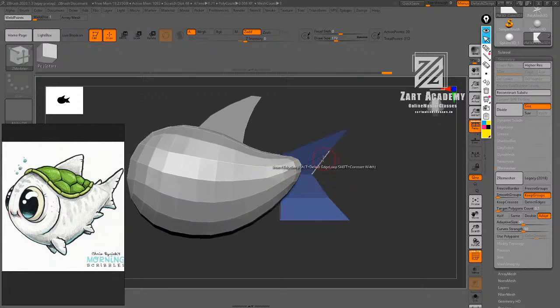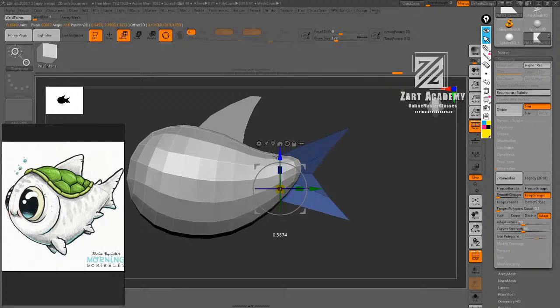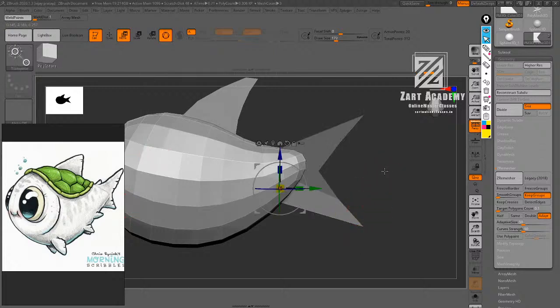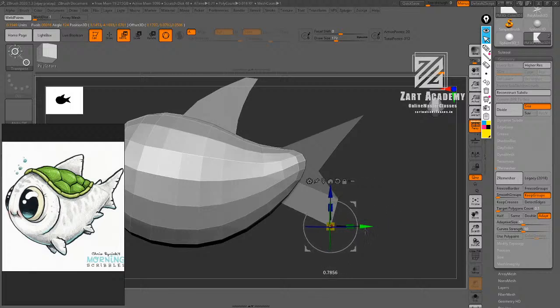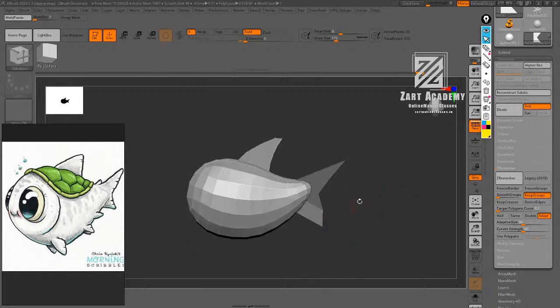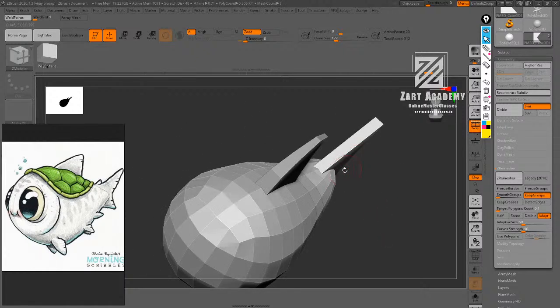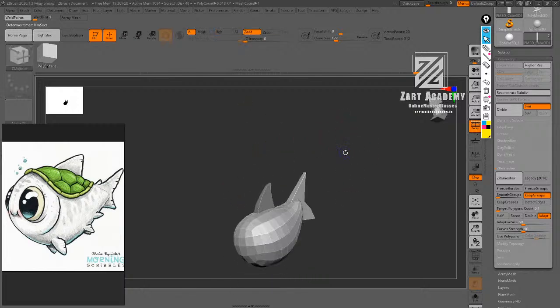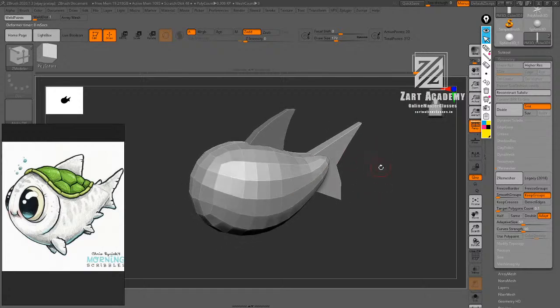And again, we can come here, Control Alt, and then hit center pivot, and now we can come here like this. Yeah. But if you see, this thing is pretty short here. So basically, we can use again our Control Alt button, hit W on the keyboard, and now we can do this, and then again we can do this like that. Yeah. And same thing I want here as well. So I will hit center pivot, come here and make this thing a little bit thicker like this. Control Alt, a little bit narrow. Yeah, fine.